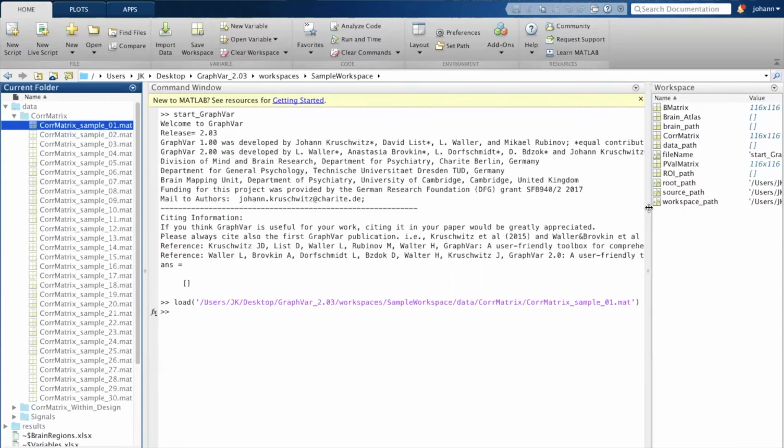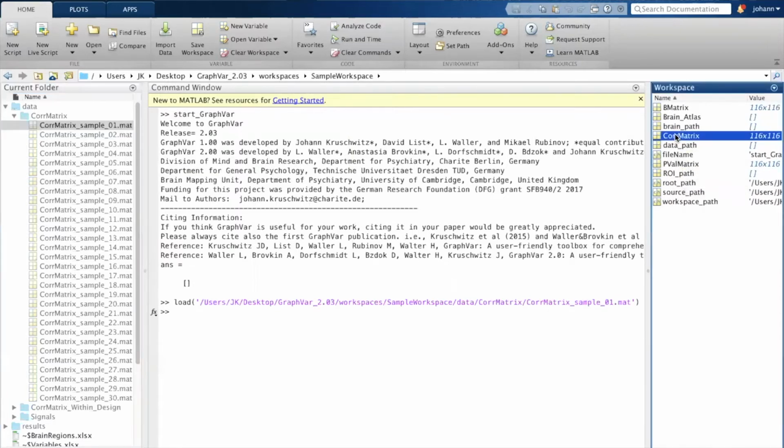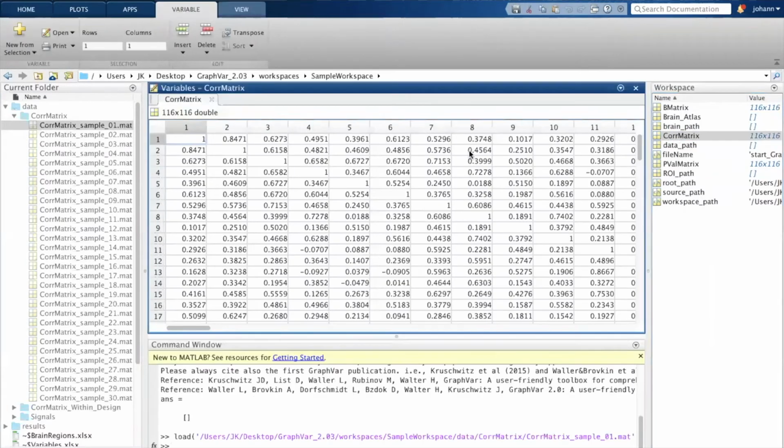And here at the side, you see that's the core matrix, this subarray, and it will look like this, right? The diagonal is always 1 because, right, there is basically no connectivity from one region with itself, and it's a mirrored matrix, so it's a symmetric matrix, so a symmetric network.